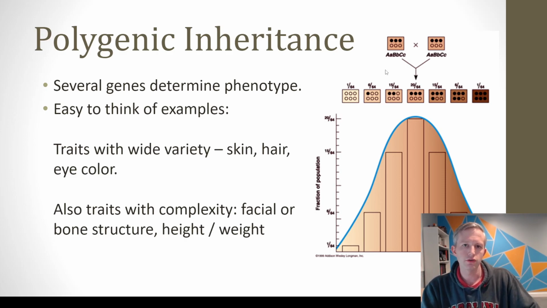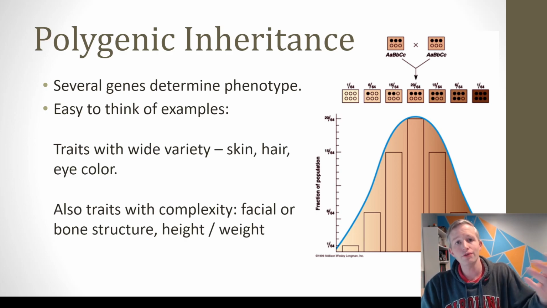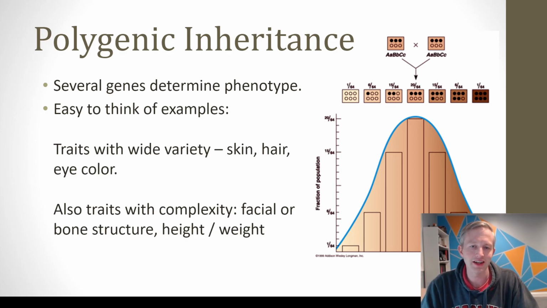So anytime you see variety in a particular physical characteristic, you can be reasonably sure that it's a polygenic thing, because if it was just dominant recessive, there would only be 2 options. You have dimples, you don't have dimples. That might be a bad example, because I imagine there's different degrees of having dimples, so that probably also fits in the category of polygenic. All of this stuff, you have to remember, is probably more complicated than we ever give it credit for, just because we have a lot of DNA.